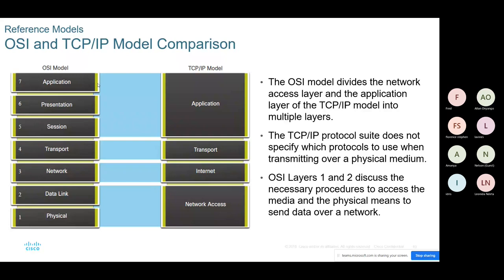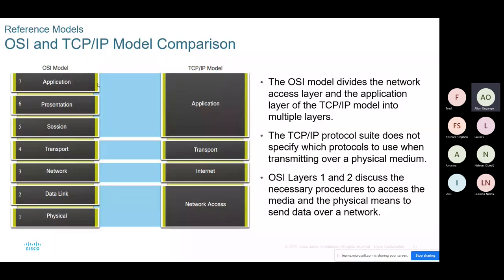Tell them layer 4, they know it is transport layer. Tell them layer two, they know it is data link. Tell them layer one, they know it is physical. So only the OSI can be referred to by numbers. You can use layer seven instead of the application layer. TCP/IP layers are not given numbers, so you must just call them application layer, transport, internet, and network access. I hope you're noting that.